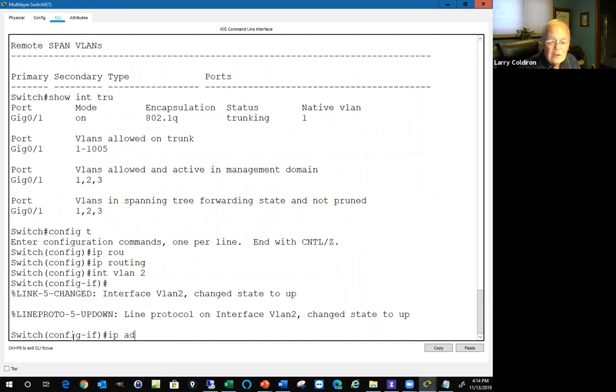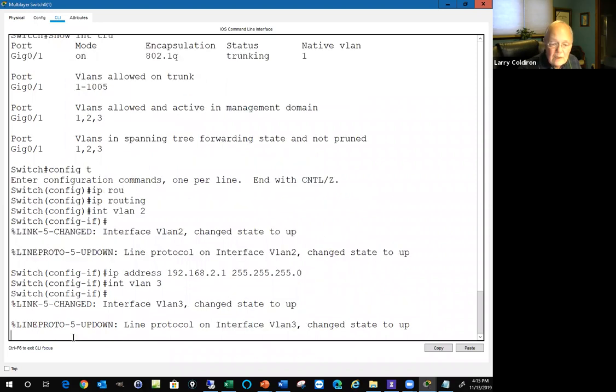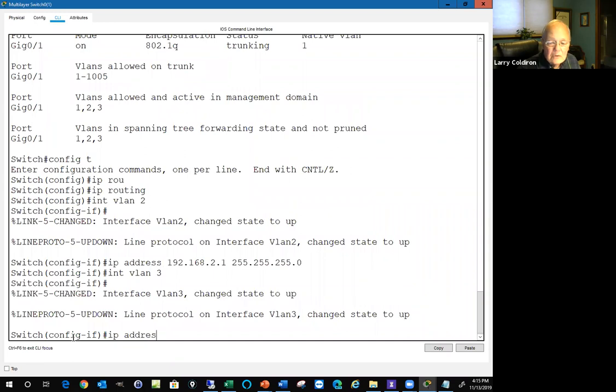And it will do an IP address of 192.168.2.1, 255.255.255.0, and then interface VLAN 3 for the .3 network, and its IP address will be 192.168.3.1, 255.255.255.0, and I think I got those right.